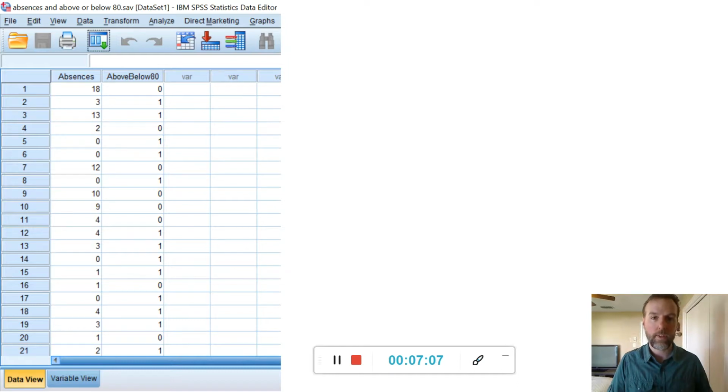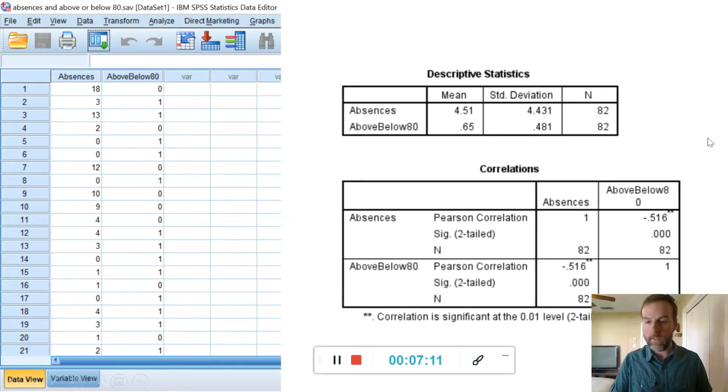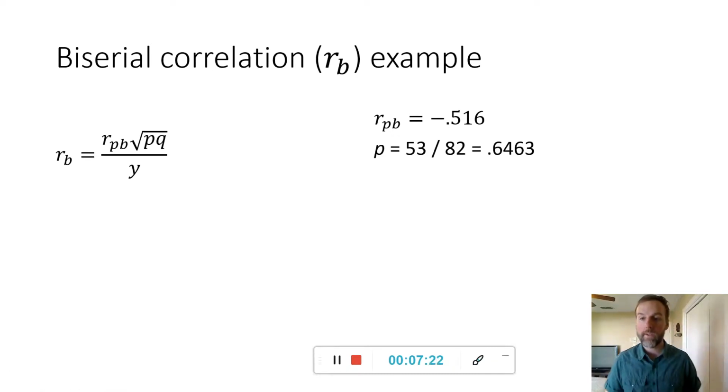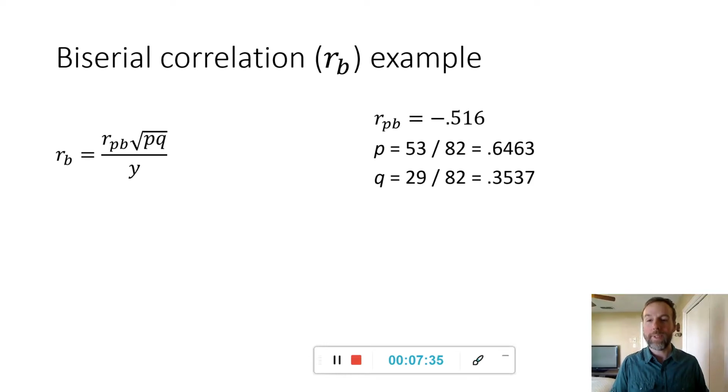So there's the data. They're up on Blackboard too. And this is the exact same thing we saw in SPSS. So the data that we're going to use are the point-biserial correlation, which is negative 0.516. The other thing is you need to look at how many students fall into your two categories. So 53 out of 82, I can't remember if that's above or below 80, but the proportion there is 0.6463.